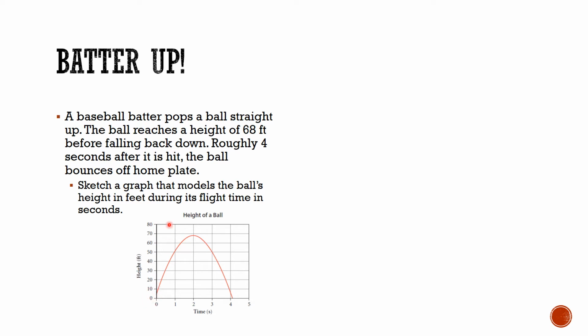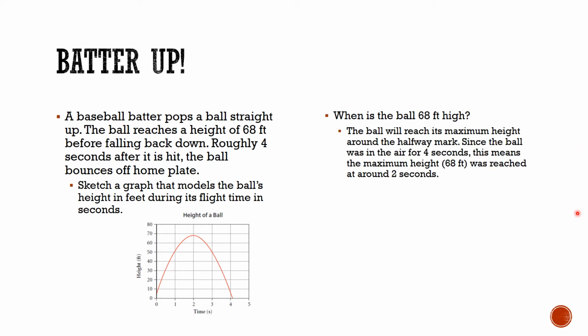Make sure you label, so height of a ball, this is time, this is height in feet. So when is the ball 68 feet high? Now that happens around the halfway mark. So if it takes the ball 4 seconds to hit the ground, its highest point is going to be at about 2, so that's halfway.